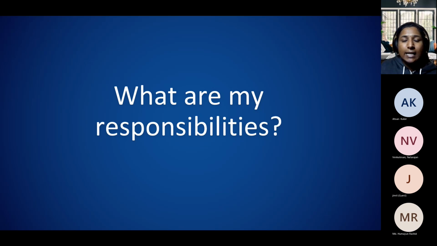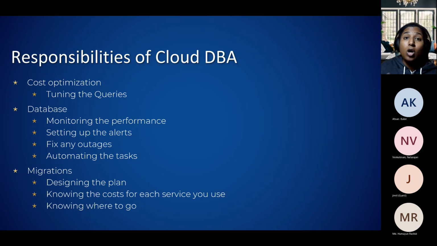So what are my responsibilities as a Cloud DBA? The cost optimization is the number one thing that we have to know as a Cloud DBA. Like if you tune the queries on on-prem databases, you already bought the hardware and stuff. Even though you tune the queries, you might not be recognized quickly, but that's not the case when you are in Azure. If you tune the queries, you can easily scale up and scale down the resources, because once your queries run faster, you do not have to go ahead and scale up and scale up. At a certain point, you can scale down based upon how much of resources you are taking. You might not need that much of resources.